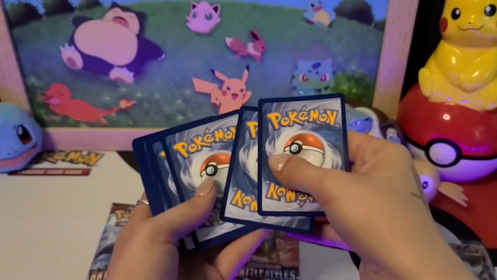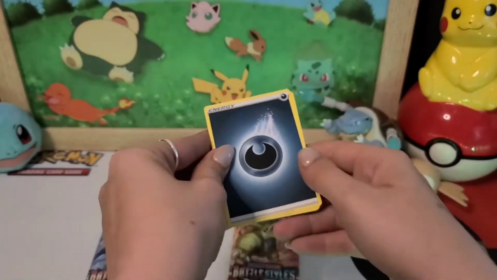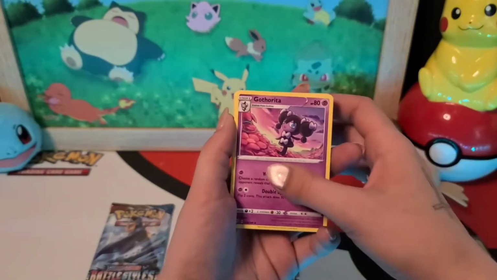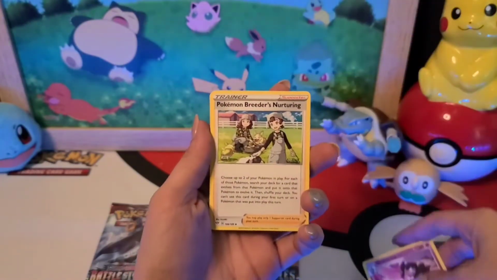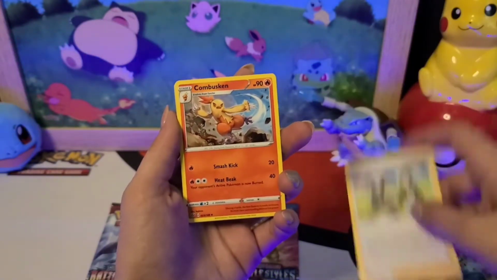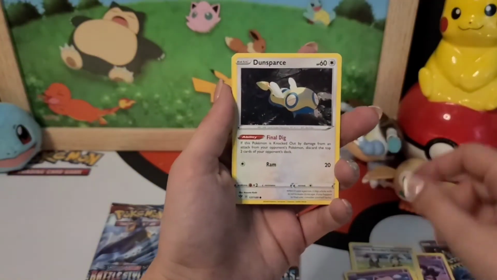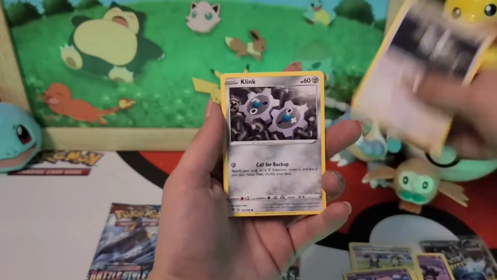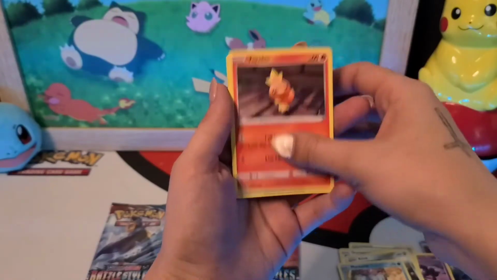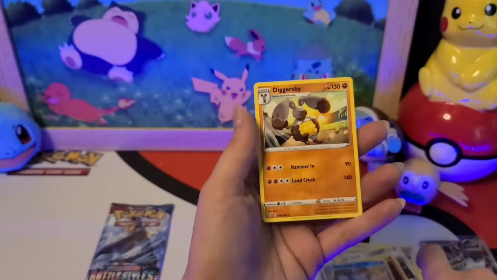All right, 1, 2, 3, 4 to the back. And we have that Darkness Energy. Let's go. Darkness Ablaze. Gothrita. Pokemon Breeders. Nurturing. Combusken. Jigglypuff. Dunsparce. Clink. Marini. Torchic. Marini Reverse Holo. And a Diggersby.